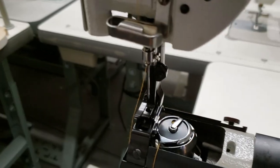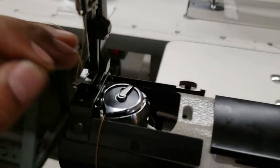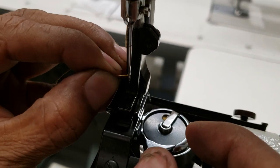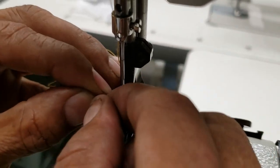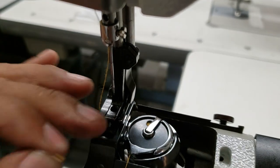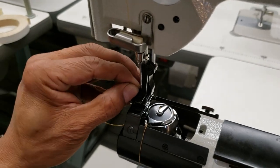And then, you know the rest. You have to put the thread in the middle, going from the left to the right. Yeah. Thread going from the left to the right. Let me see a little bit, because maybe I was not clear. It's very, very heavy duty.